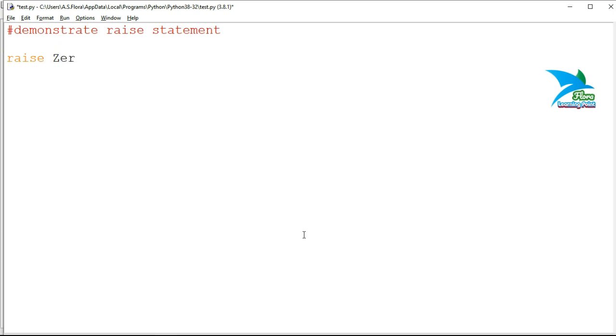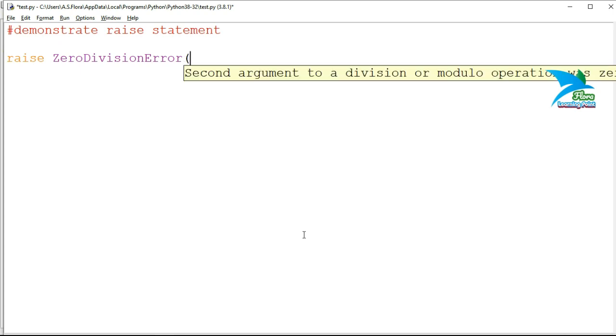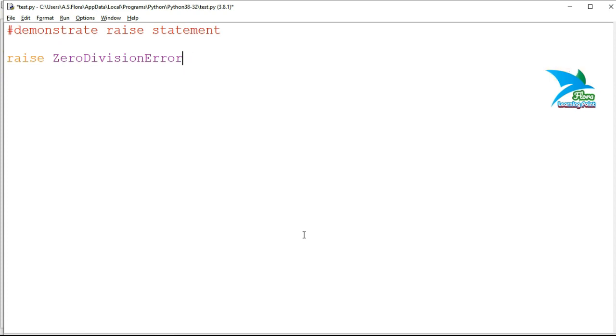This statement must be followed by the type of exception that you want to generate, for example, ZeroDivisionError. You have to type the name of that class, and after that inside the brackets you have to specify the user-defined message.